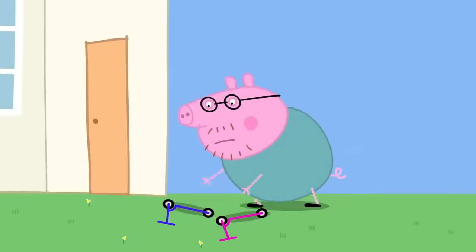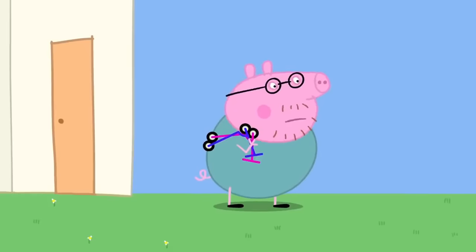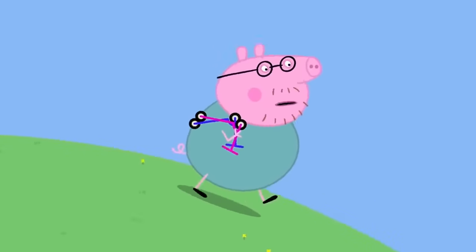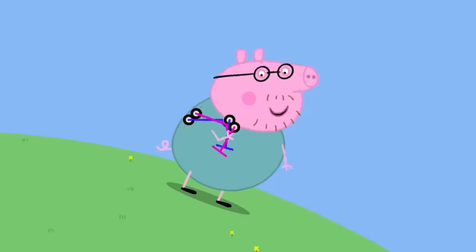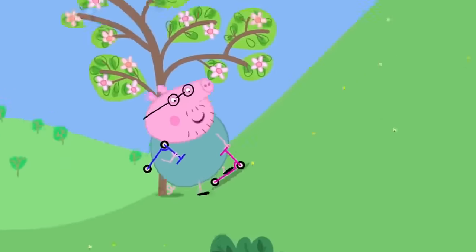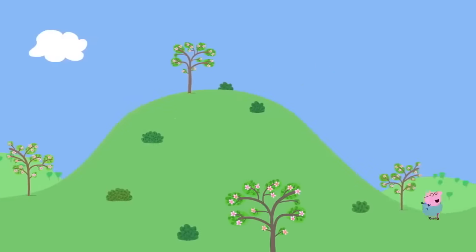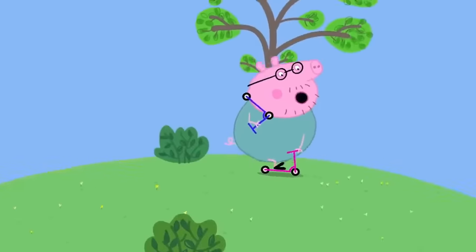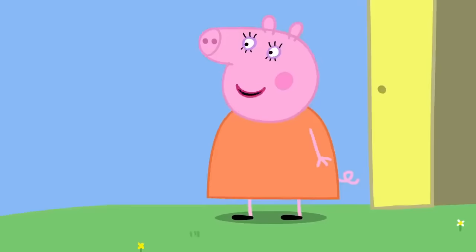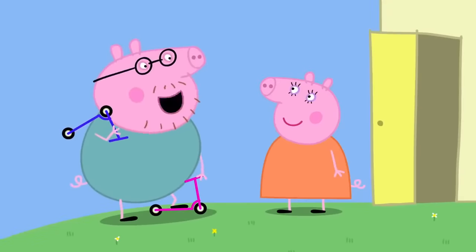Bye. Oh, now I'm going to have to walk back home. What I need are some wheels. Hang on. I've got wheels. Whee! Ha ha! This is fun! Daddy Pig likes scootering. Brum, brum. Whee! Daddy Pig, you're riding Peppa's scooter. Yes, scootering is such fun.